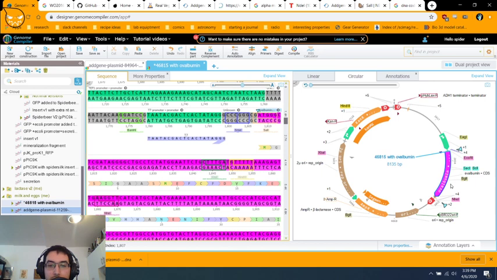So if we were to send this off to a synthesis company and say, make me this, please, we would have yeast that make ovalbumin. But now we return to the problem that I mentioned way back before, which is if we just had them make this, the protein would build up inside of the yeast, which is not ideal. So what we've got to do is add that excretion tag.